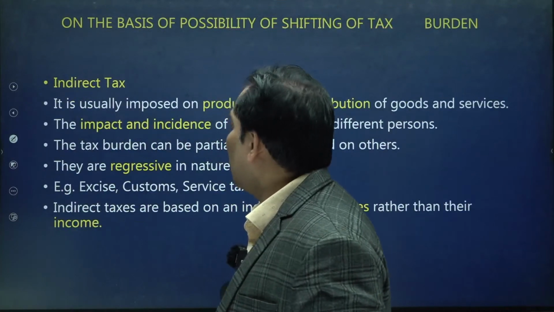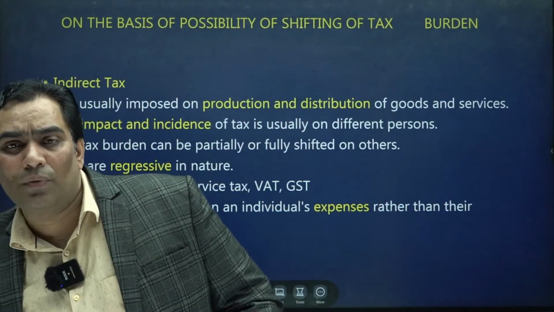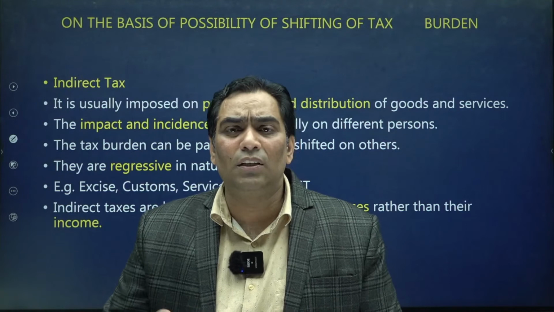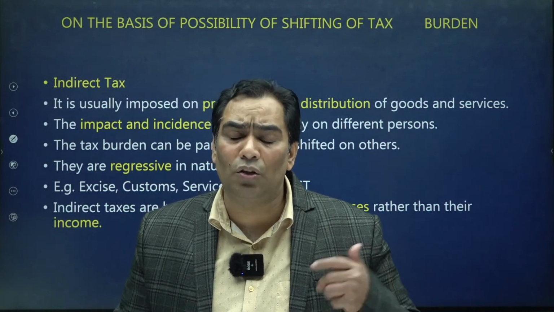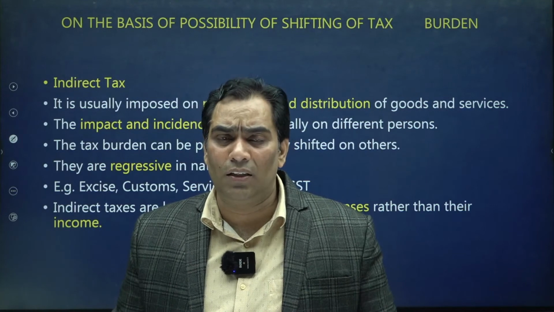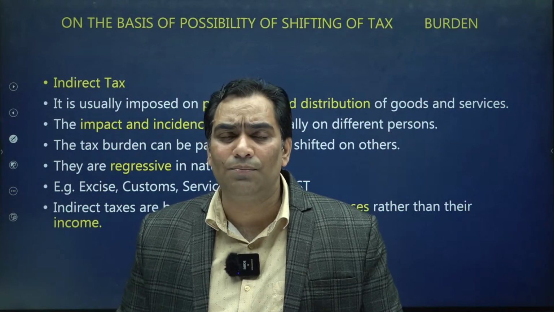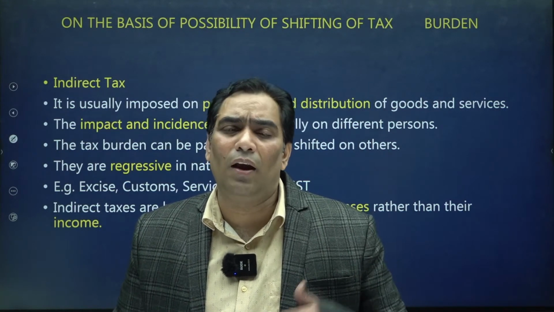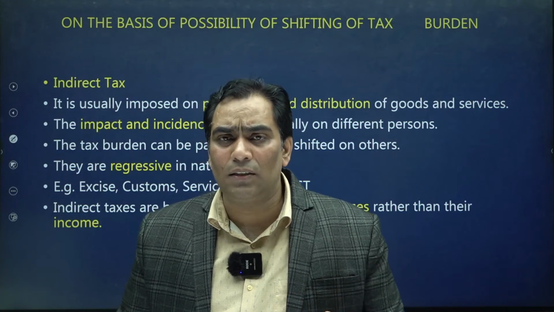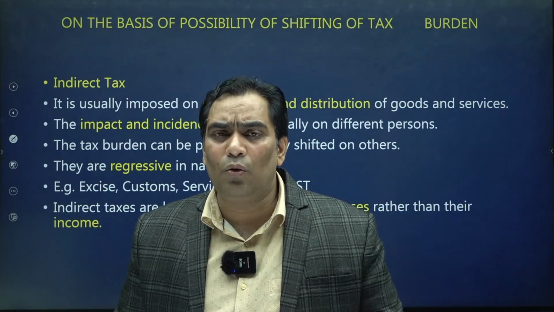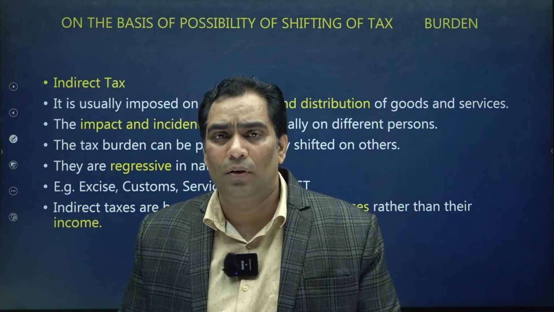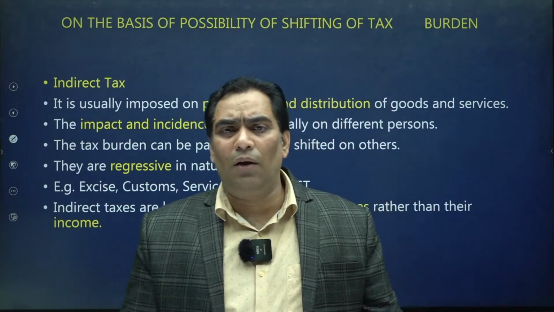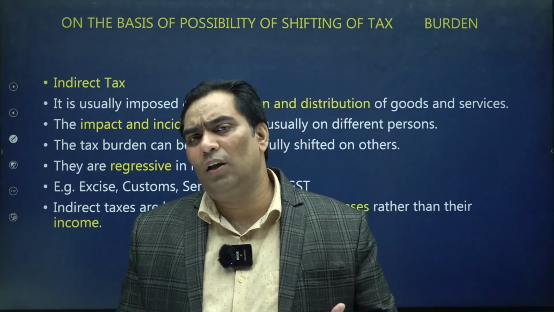Now we are going to proceed further and discuss indirect taxes. I discussed that indirect taxes are those taxes which are levied on the production or distribution stage, and in case of indirect taxes, the impact is on one person, whereas incidence of tax is on another person, and this burden of taxes can be transferred to others partially or fully. It is at the discretion of the manufacturer or the producer to transfer the burden fully or partially to the consumer.